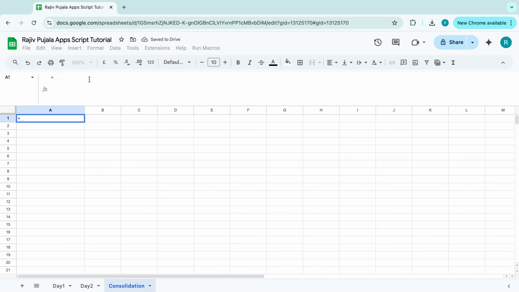Is equal to ARRAYFORMULA of QUERY of. Let's open curly brackets here. This is how we create the arrays.